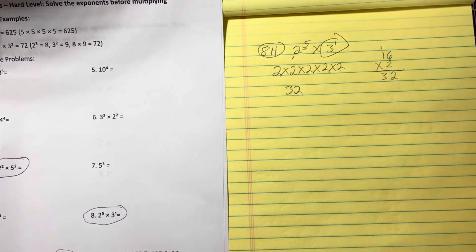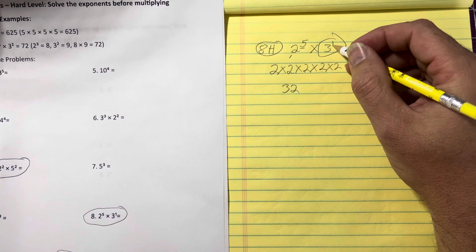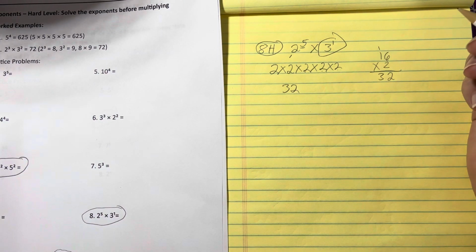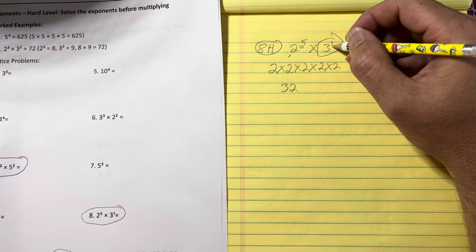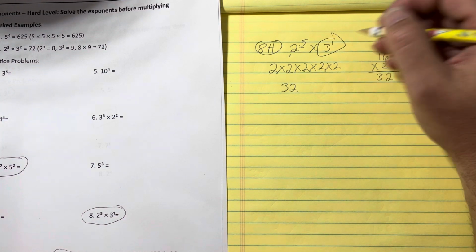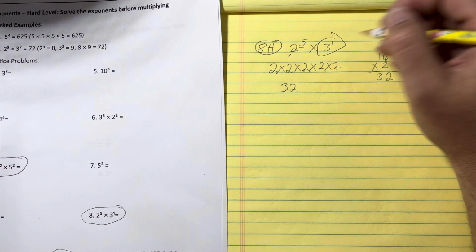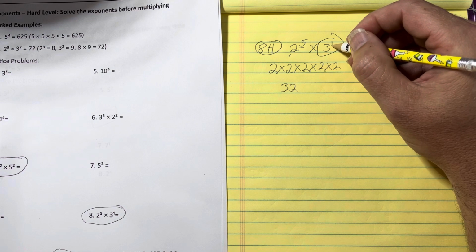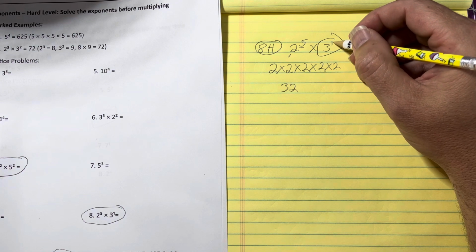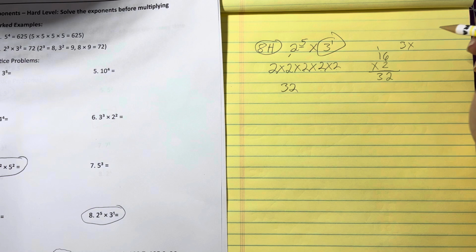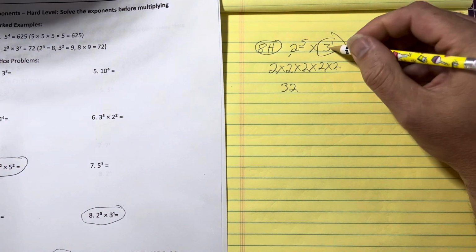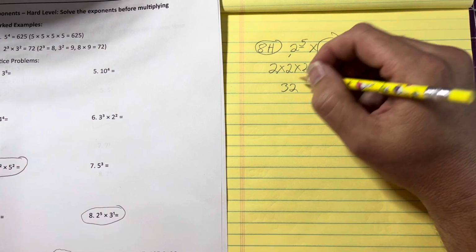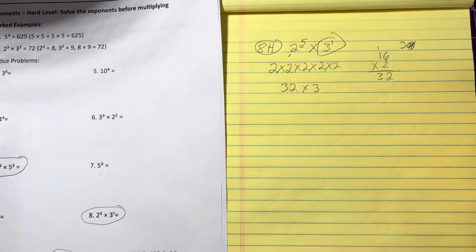But now I got this guy, 3 to the 1st power. And this is confusing, right? Because why would you have this? Normally, you will never see this except on a weird test. Because to the 1st power means what? 3 is our base number. This is 3 times, well, how many times do we have 3? Our exponent tells us how many times we have it. It's just 1 time. So there's not even a multiply. It's just 3. 3 to the 1st power is just 3. So I have 32 times 3.